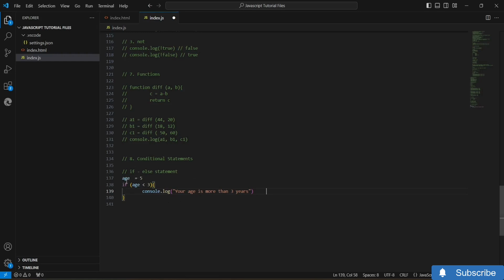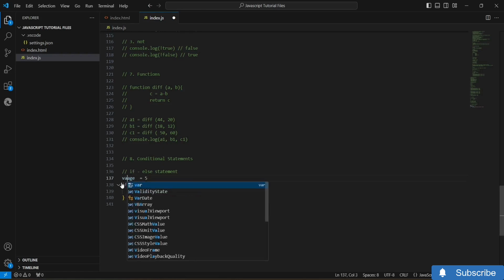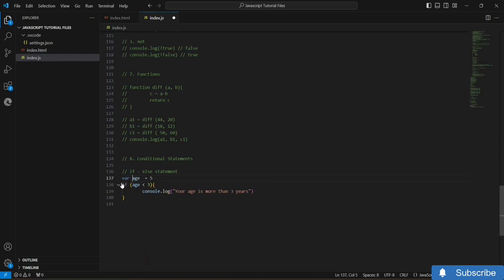Over here, I need to make sure that I mention this one as a var, a variable. You can see the name of my variable is age and the value is equal to 5.